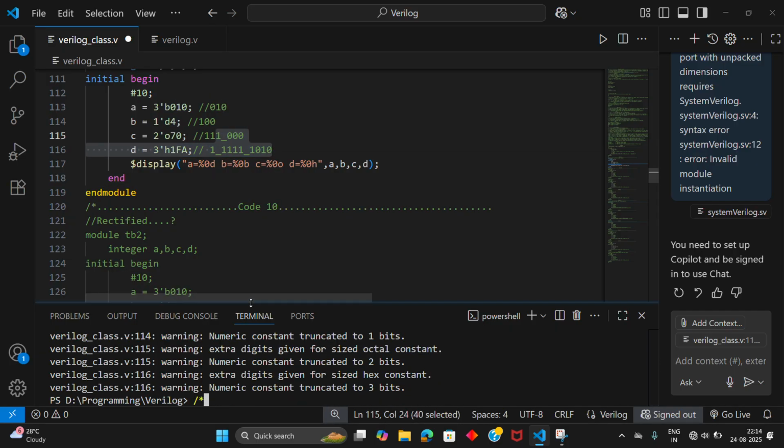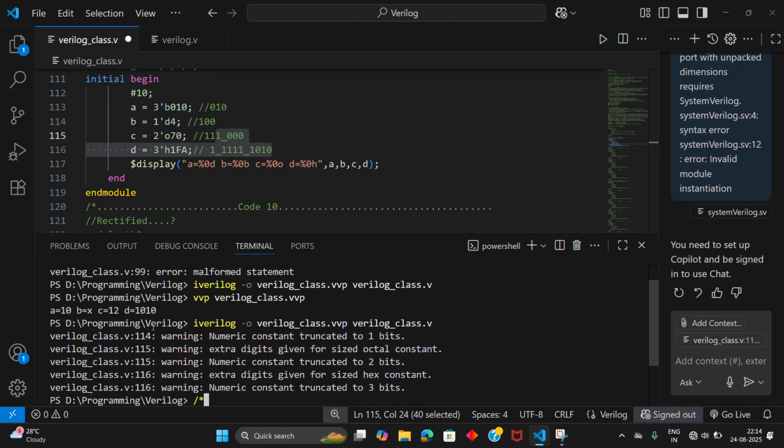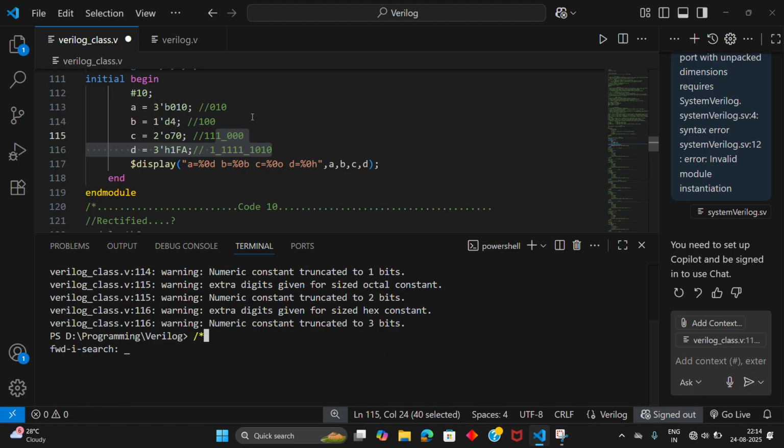Here we got the error. If you want to see those errors, 114. What error did we get? Warning: number constant truncated to 1 bit. It means the actual 114 is the decimal number. The actual representation of 4 in binary is 100. But we have mentioned size as 1 bit.